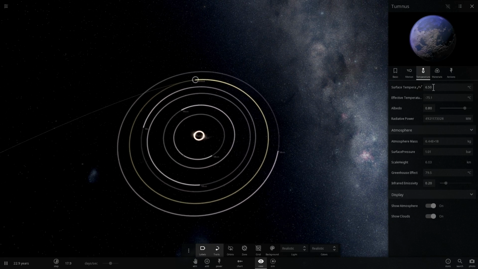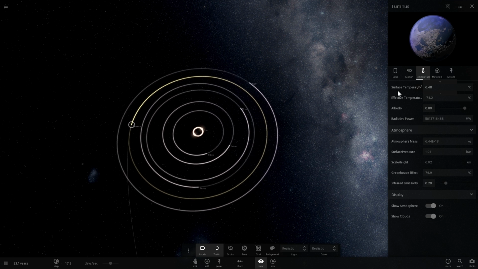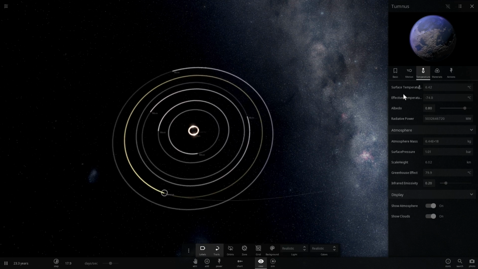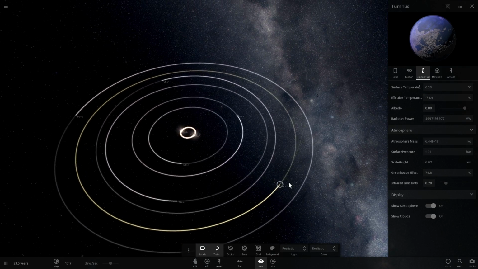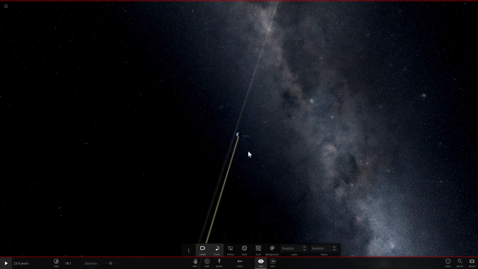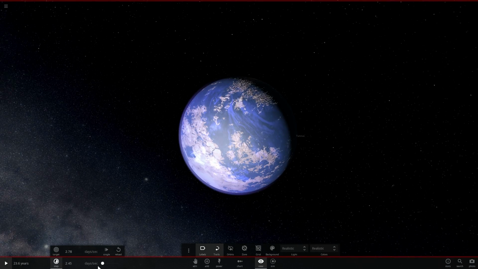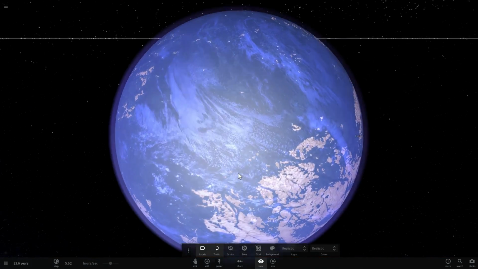And if we go back to Tumnus now, you'll notice that the temperature actually decreased again, and now the surface temperature is at 6 degrees Celsius, even though it was at a stable 12 degrees Celsius. So once again, the climates and the temperature on these types of planets would be interestingly unpredictable. But this is what it looks like. I'm going to slow down time so you can see it. This is what our beautiful terraformed circumbinary planet looks like.